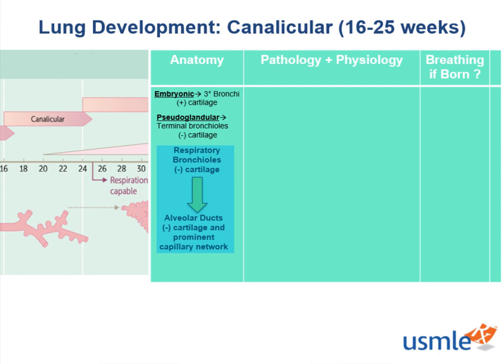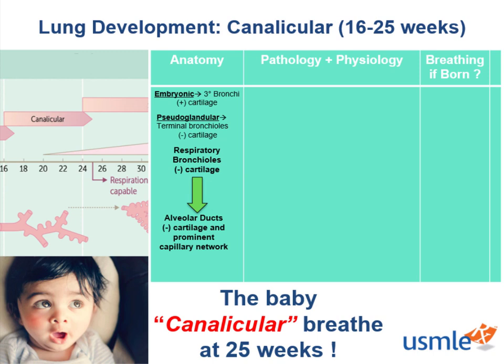Additionally, the alveolar ducts and capillary network further enhance the possibility for gas exchange if the baby is born prematurely. So, respiration becomes possible at the end of the canalicular stage once these structures continue to mature. To remember this high yield fact, use the mnemonic "the baby canalicular breathe" at 25 weeks of development.